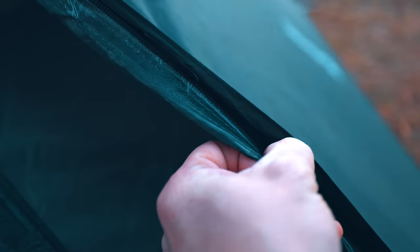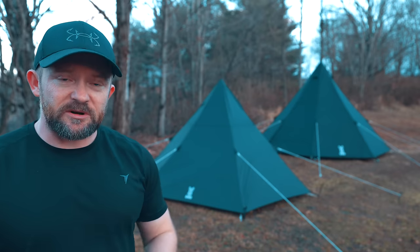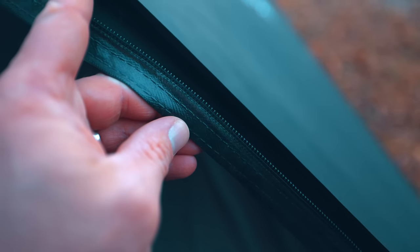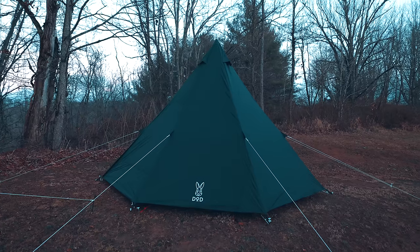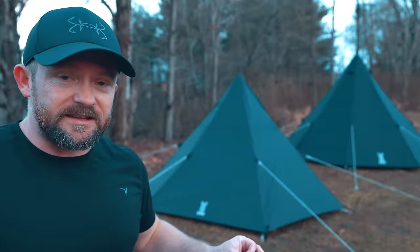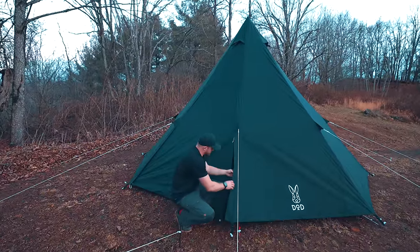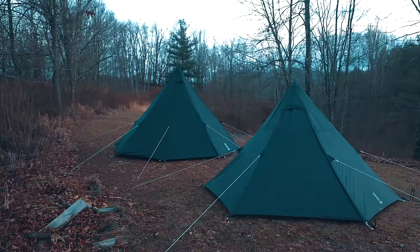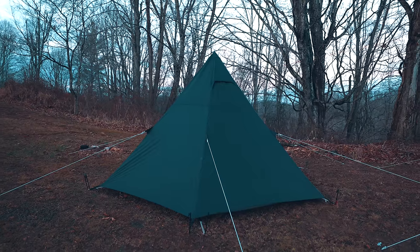Now, my friends, the new version of the tent is hitting the market now. And now on the inside of the fly with the stitching for the zipper, it has been seam taped. So in theory, that should solve the leaking issue with the medium-sized tent. Now, as you can see here, I have the large size as well. According to DOD Outdoors, the large size did not feature the same issues that the medium-sized tent did. They claim that the large-sized tent featured seam tape along the stitching for the zipper. How they overlooked this for the medium size, I do not know. The most important point though, is that the company has rectified the problem, hopefully, and that is what we're going to test out in this episode.